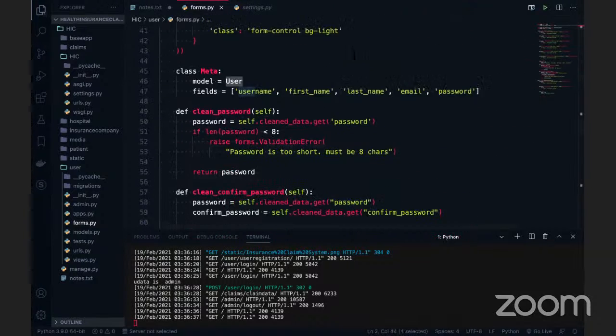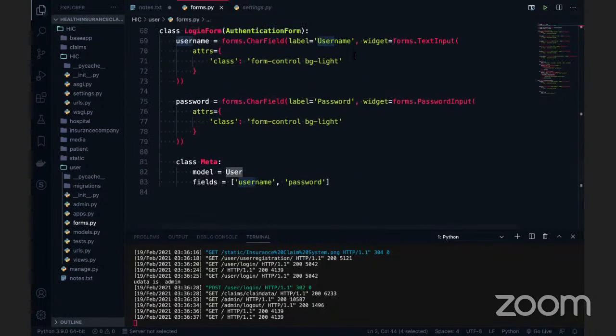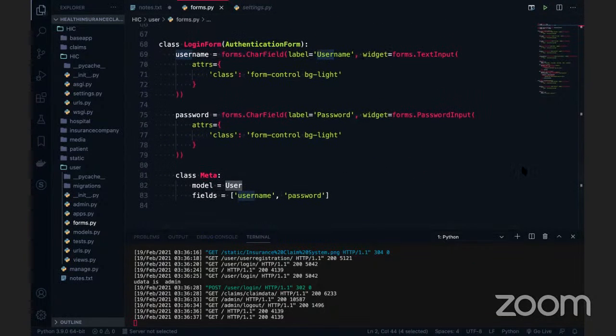So what I mean to say is that for this entire login form, we are using the existing functionality of Django. One is the authentication form, and the model is the User. Inside the user table, I don't want all the fields. In the login form, generally we ask for email and password, or username and password, sometimes both email and username and password combination, right?